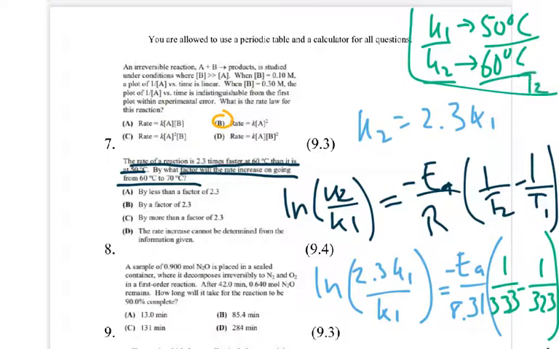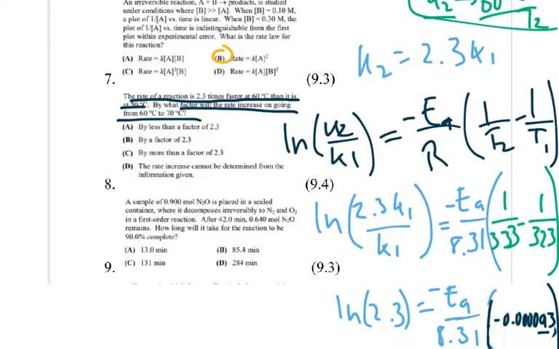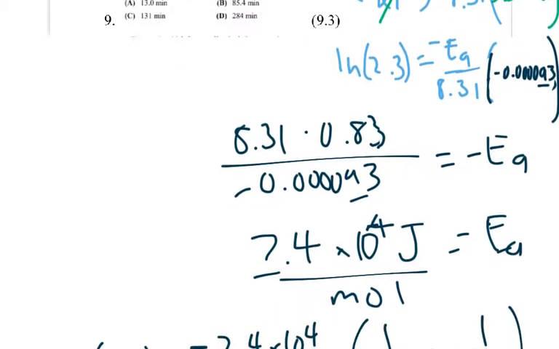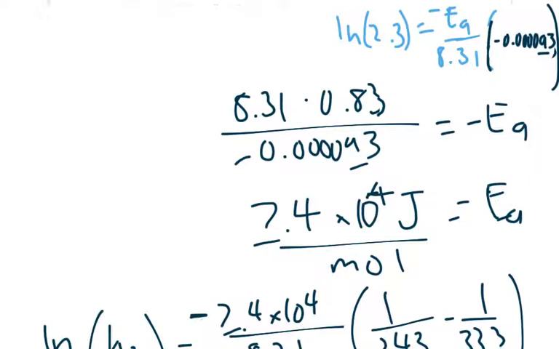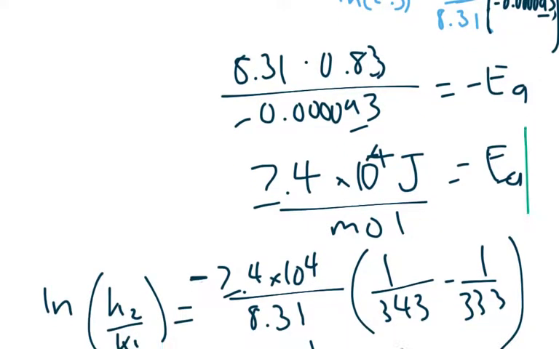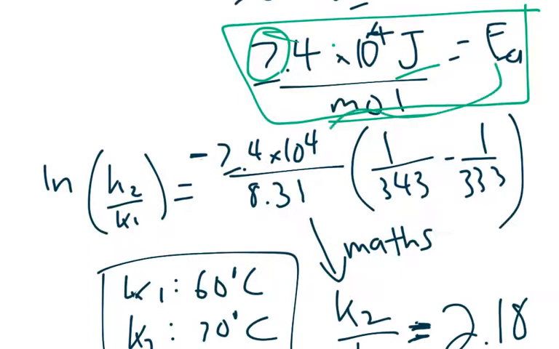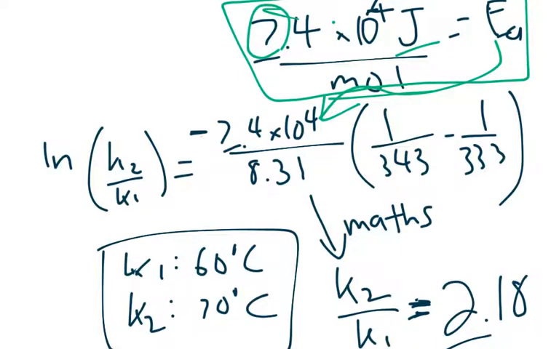So doing the math, we just simply plug and chug, and we know that our K1s cancel out, and we keep on plugging and chugging and keeping track of sig figs, and we get that the activation energy turns out to be 7.4 times 10 to the 4th joules per mole. Note that there is only one sig fig, but I kept 2 in order for us to be accurate in the next part. So I plug in the activation energy, and I want to find the ratio between K2 and K1 now.